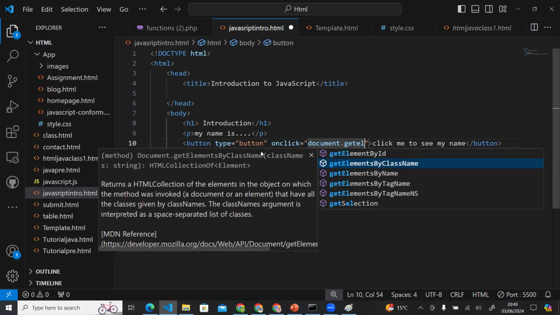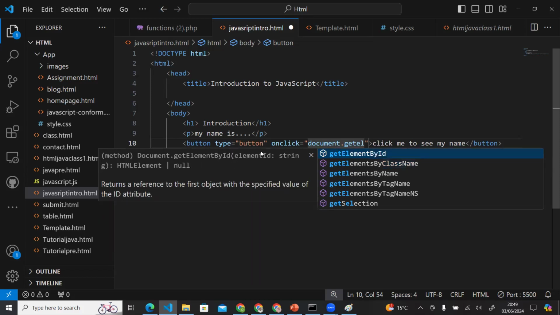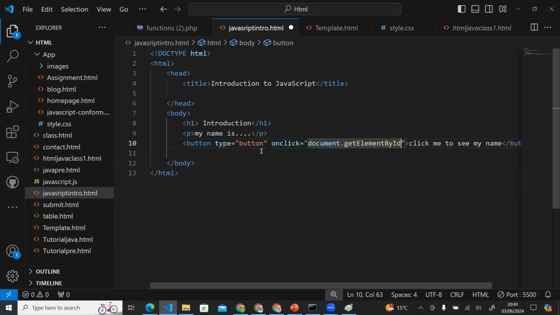We can use ID, we can use class name, we can use different things like tag to give a specific or unique ID to a particular element. We are using ID this time around. So getElementById, then you open a bracket.